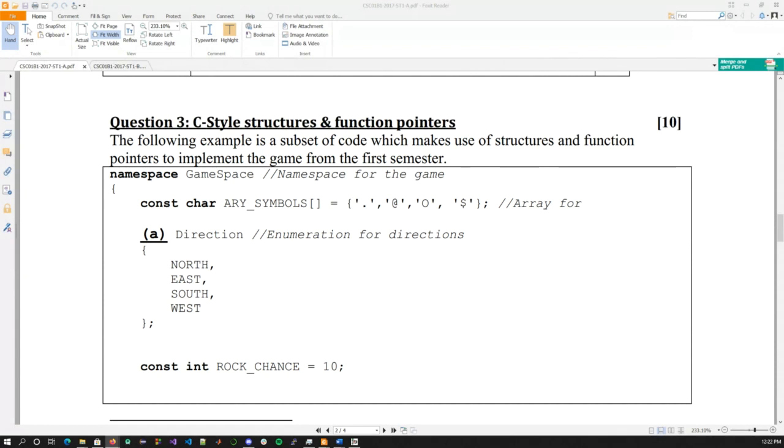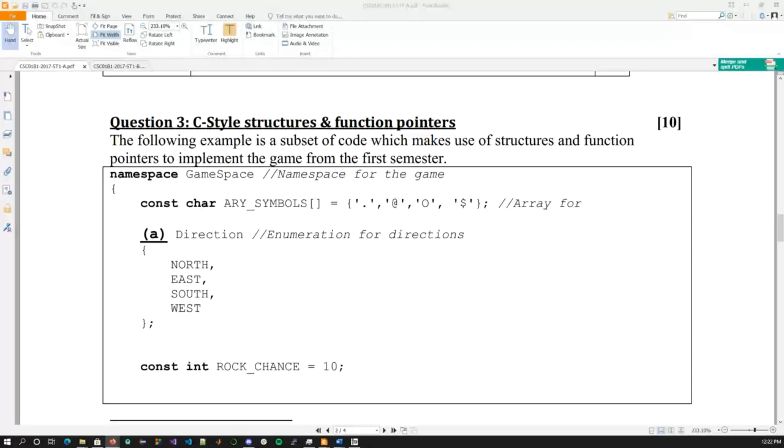We have a namespace called gamespace, then an array of characters called array symbols. Then there is an enumeration for directions: north, east, south, west. So that gives us the answer for A: A is enum. Then we have a const int called rock chunk, which is 10.